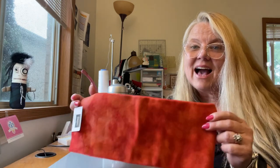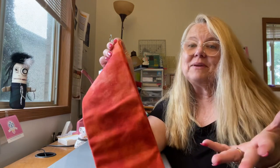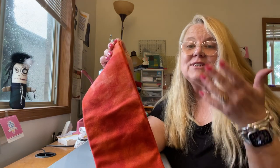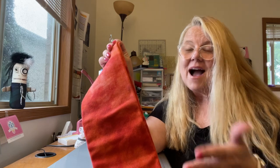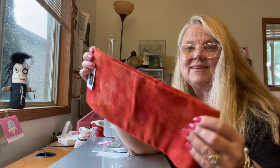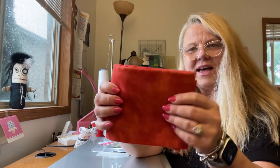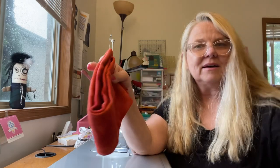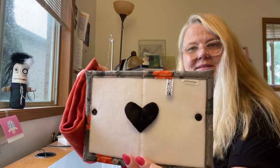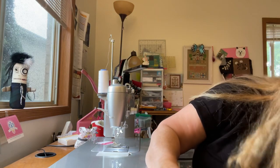You guys, I'm going to post it a little bit. I posted it already. And it's funny because people bought it even though I just put a picture of the fabric. I didn't even make the bag yet. The pattern's up here in my head. I don't usually write anything down. It's all in my head. It's all a visual thing. But I thought I would make hearts. You know how I make the pattern with my hearts? Ding, ding, ding. I thought I'd make hearts with this. I thought that fabric was fabulous.